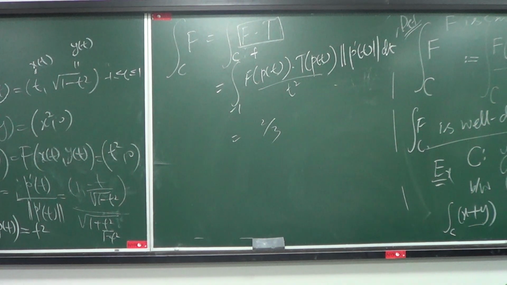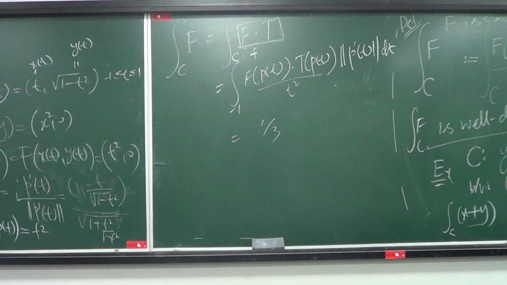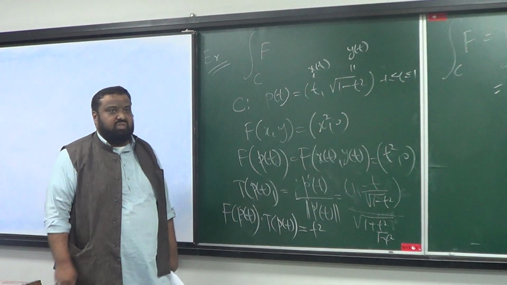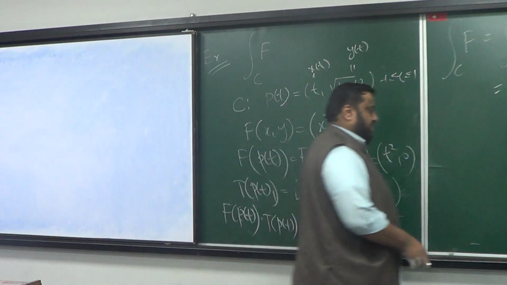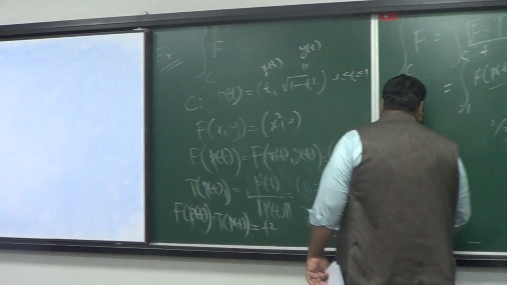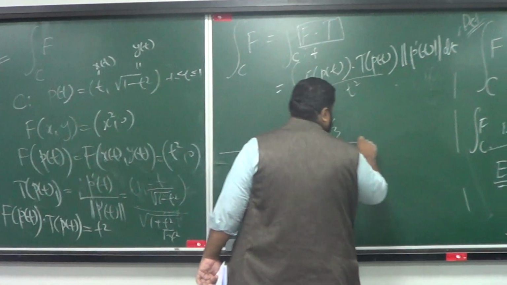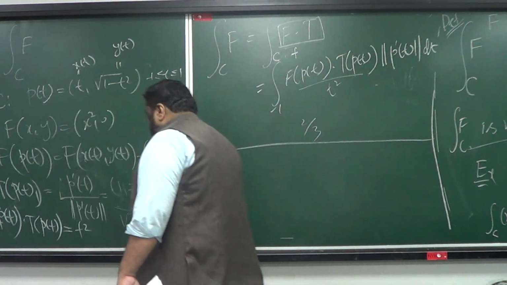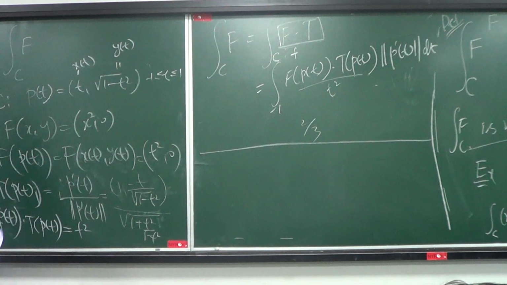So you know how, what and why the definition of the line integral of a vector field and a scalar field along a curve is what it is. And it makes sense that it should be the way it is. You can't get any other way. There are some other things as well.